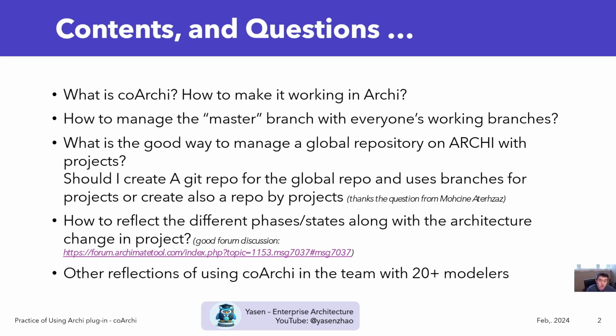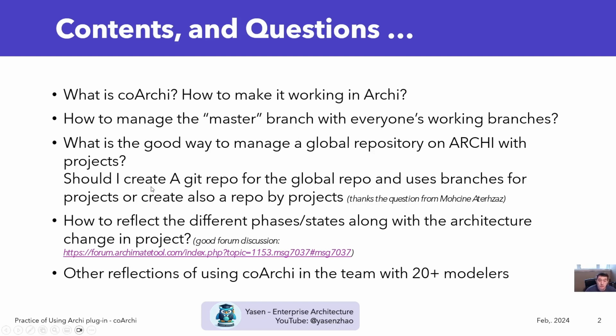Should we create a Git repository for the global repo and user branches for projects, or also create a separate repo for each project? I will elaborate on this after we talk about the basic branching practice.